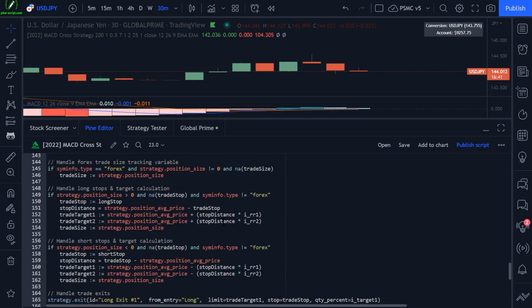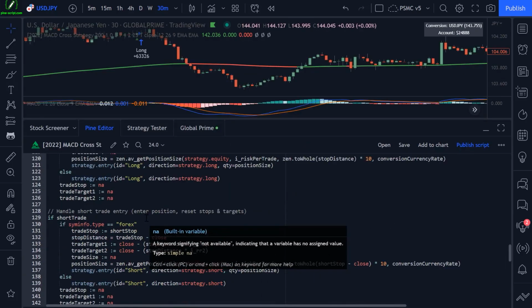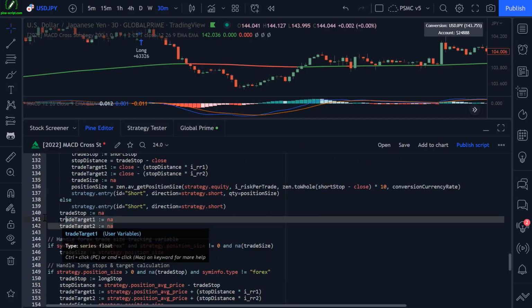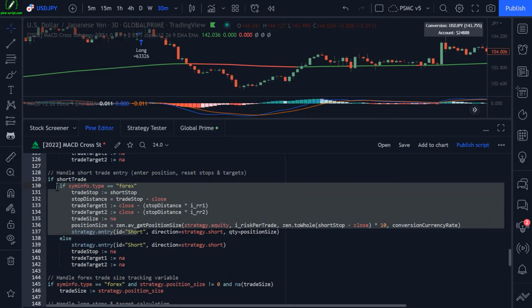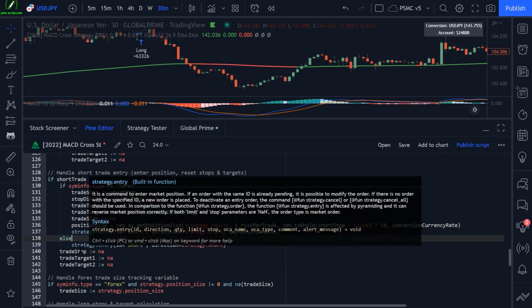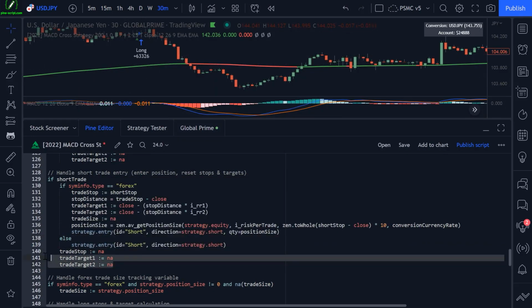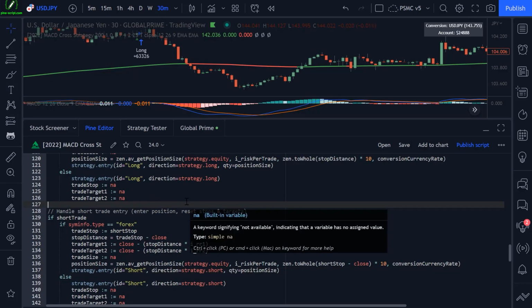Now if I save this code, hopefully this should work okay. We should be entering positions again. I've made a mistake here. I need to indent all of this code here. Otherwise, as soon as this code gets executed, because this was not in the scope of this else statement, it immediately overrides our stop loss to NA, and then our trade never actually gets closed. So now this should work perfectly.